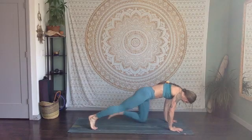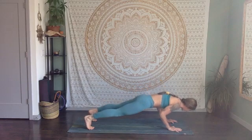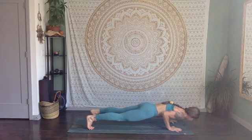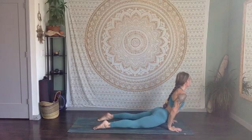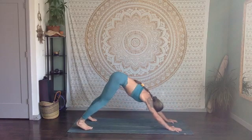it back into a high plank. We're gonna hold it here for just a moment. And then take an inhale, lower down, chaturanga. And opening the heart, making your way through your flow. I'll meet you back in a downward facing dog whenever you're ready.